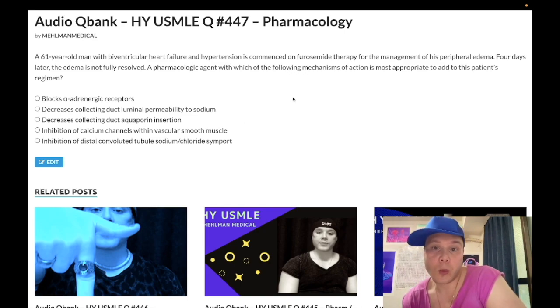Now, we need to give this patient an extra diuretic to unload more fluid, but we don't want to risk dropping the patient's potassium any further, okay? Potassium can still be in the normal range, but if we add another diuretic, we want it to be a potassium-sparing diuretic, okay? Now, there's 2 main classes of potassium-sparing diuretics USMLE wants you to know. You either have the aldosterone receptor antagonists, i.e. spironolactone, eplerenone, or you've got the ENaC inhibitors, which are amiloride, triamterene, okay?